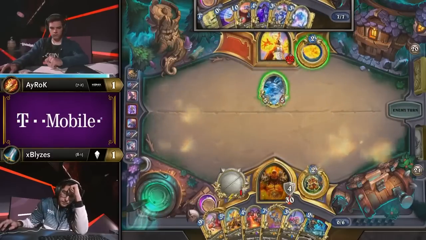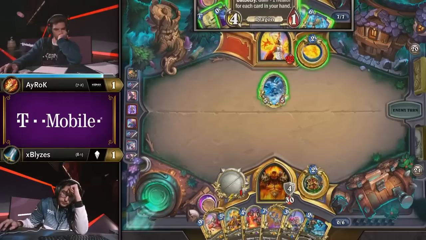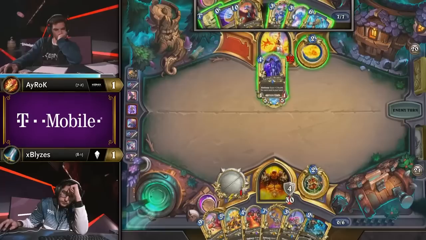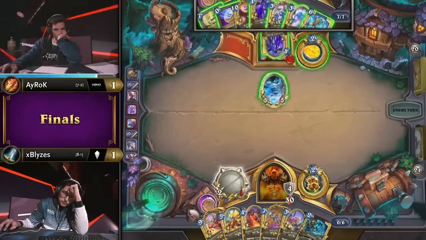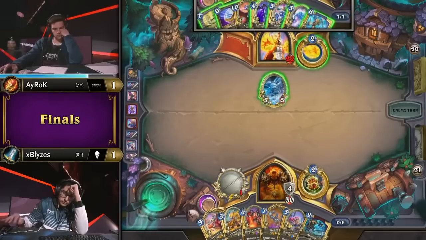xBlyzes not going to win this brawl like he did the previous game. AyRoK has an opportunity to double develop here. Yeah, he saw the brawl, and it is a Highlander deck. That is the only one. There is one Ethereal Lackey spell that he needs to worry about.